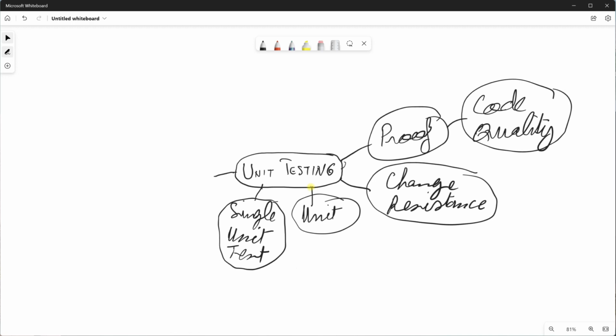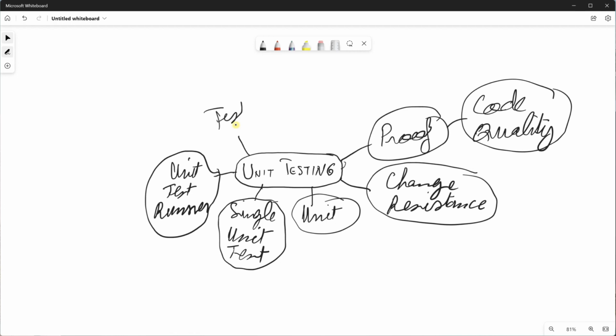Unit test runner refers to a program that checks tests and reports results. Test suite refers to a collection of tests.